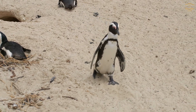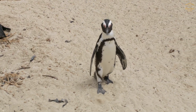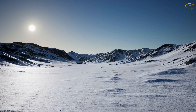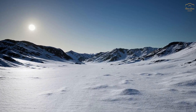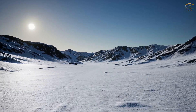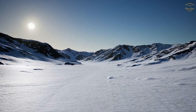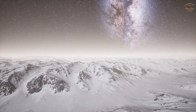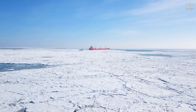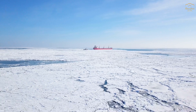When we think about the poles, the first thing that comes to mind is extreme cold, but few people realize that the South Pole is much colder than the North Pole. The South Pole is located on the continent of Antarctica, which itself sits on a massive ice sheet that averages about 3 kilometers thick. This ice sheet rests on a continental landmass, which raises the elevation of the South Pole to about 2,835 meters above sea level.